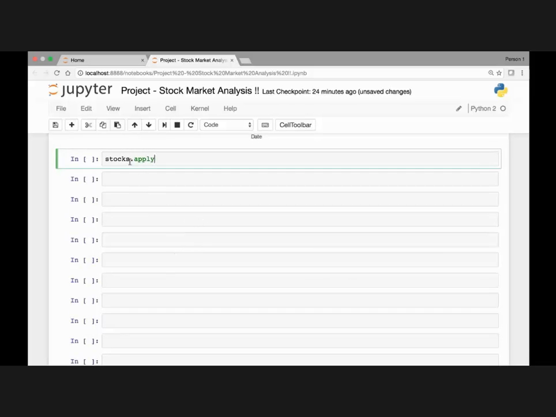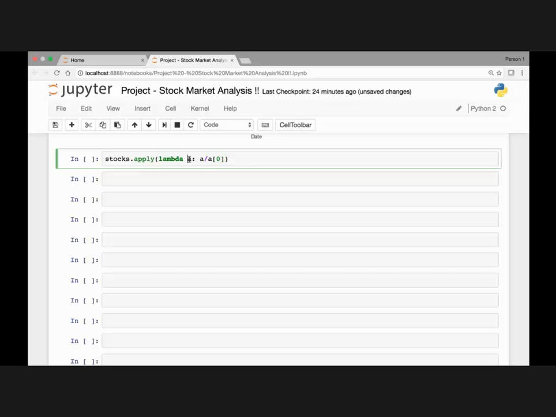And one method is by using the apply method, we can transform our stacks. So stacks.apply, and let's use a lambda function. Let's say lambda a, a divided by a at index 0.